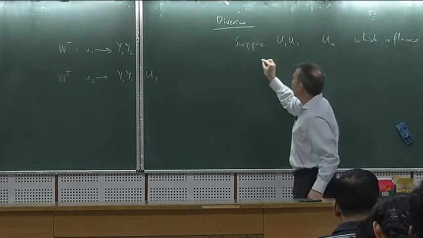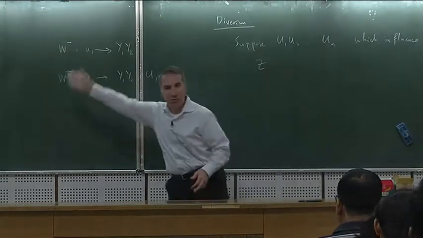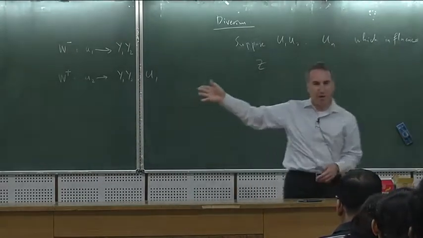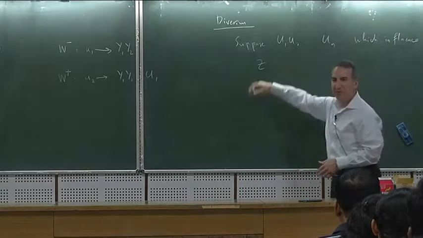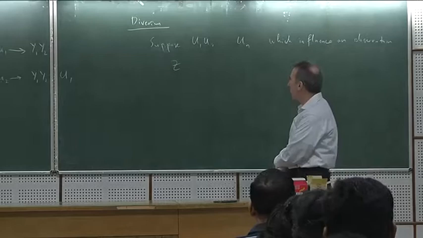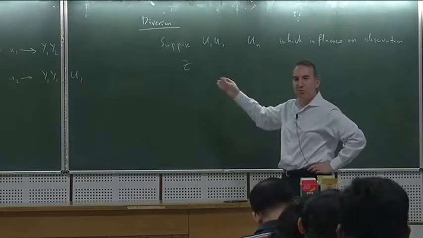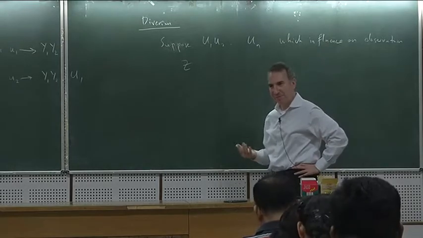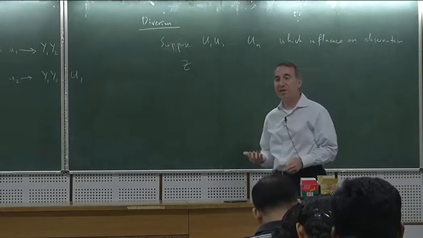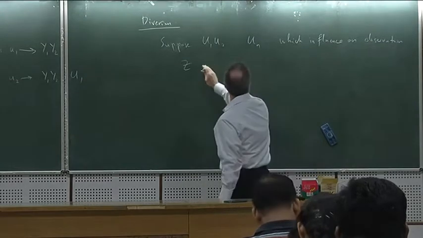Let me call this observation Z. Z in this case is the collection of these Y's, the vector Y1 up to Yn, because we're going to do this many times. Instead of writing all these sequences of Y's, let me just write a compact object Z. And now suppose we want to estimate these U's from the observation Z. And suppose we have this successive estimation strategy. So we do this in the following way.